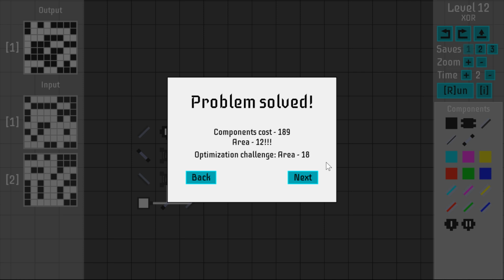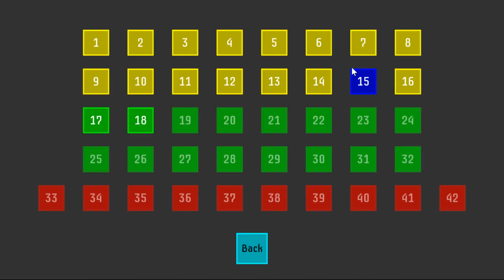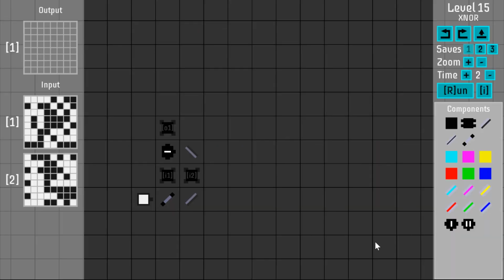Okay, so I was just confused when I was trying to do this because I was trying to produce white when both were black, but that's not what I have to do here. That's what you have to do for XNOR, not for XOR. Cool. Well, I'm pleased with this solution. It's a bit messy, but very compact. Back to XNOR. Yeah, I don't like this one at all.